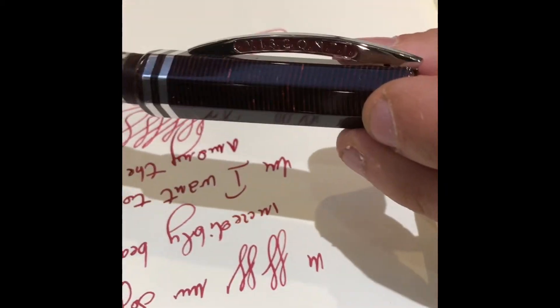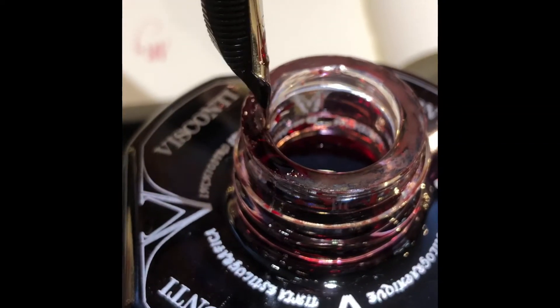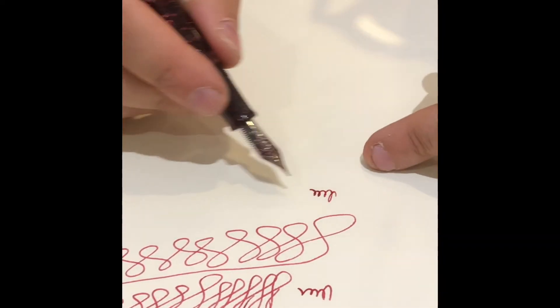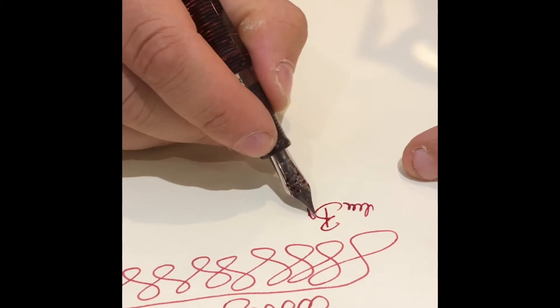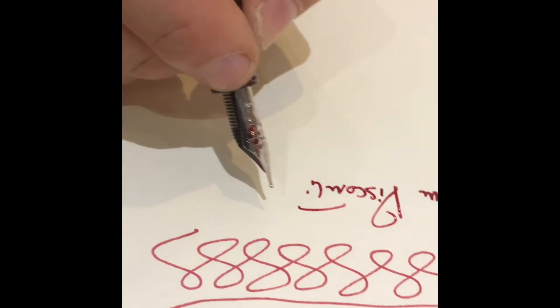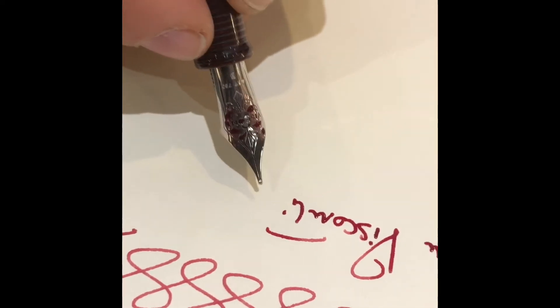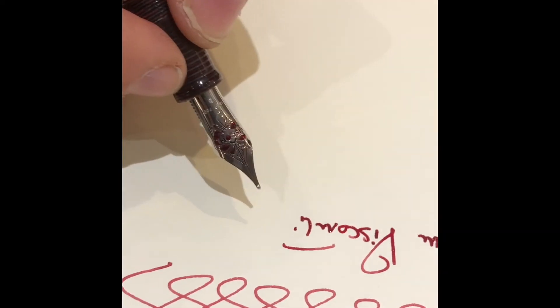And the details — the red enameled clip. I'm really happy with it. Finally let's take a good look at the broad one. I'm not a huge fan of broad nibs, so I'm not really good at writing with it. But as you can see, this collection of new nibs by Visconti are rather thinner than the usual western ones. You can probably immediately recognize that this broad is not one of the largest ones, but it's wet.